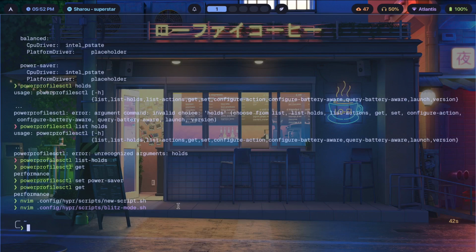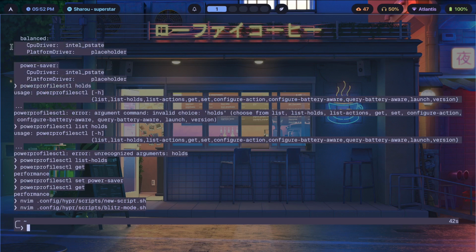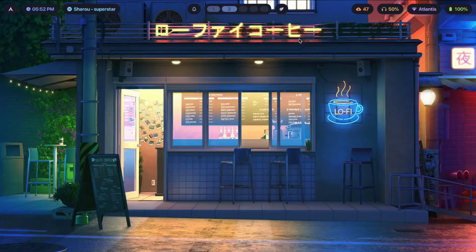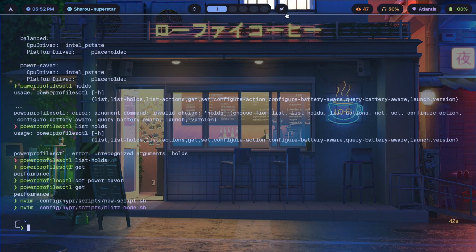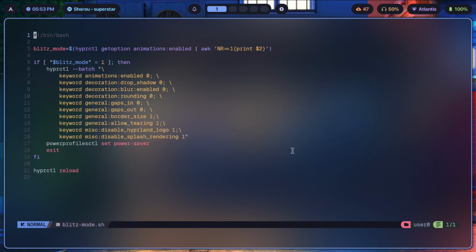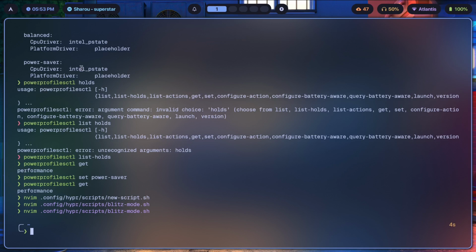Now, if we run it, as you can see over here, it disables the blur and the animations. And now what's actually happening is that I have entered a power saving mode. Now, if I exit, it should ideally exit out of this mode as well and go back to the default, which we can configure through a little more scripting, but you get the idea. Like you can use these two together in order to save more battery on your laptop.